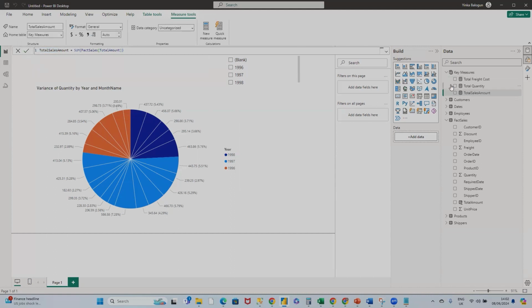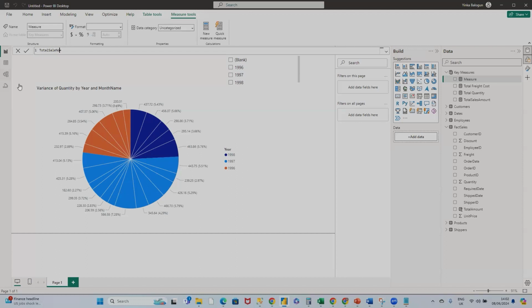Then I can create a new measure for total sales that has been discounted.